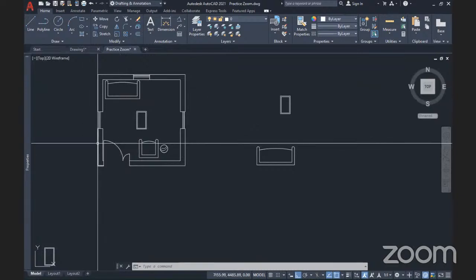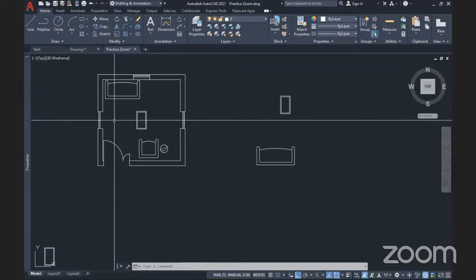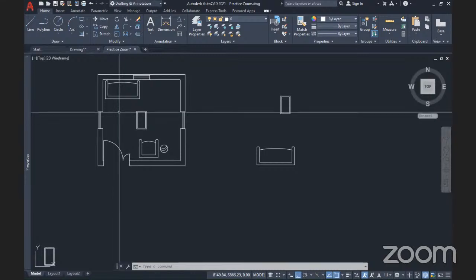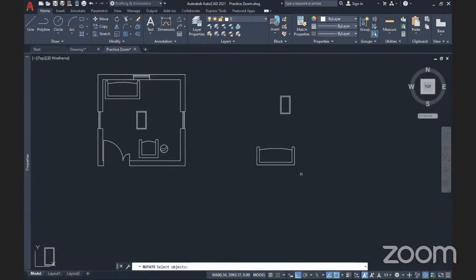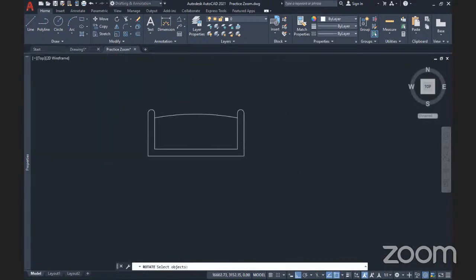Some people will say minus 90 degrees. Yeah, I agree with you also. So I want to rotate it. How do I do that? I'll do that simply by using the rotate tool. See the rotate tool? You see it at the home tab, modify panel. So the rotate tool helps you rotate items. Of course, I'll do an example before going to actually implement it, so no spoiling the building.